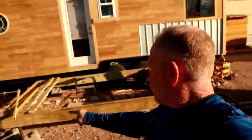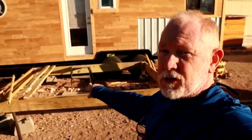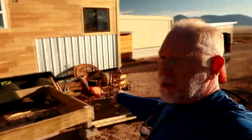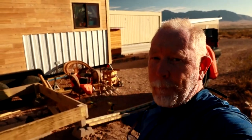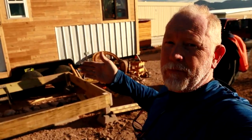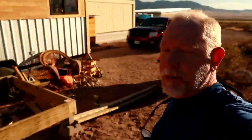It was a little frustrating at times, but the plumbing is underneath it. I need to do some strapping to hold this drain pipe up a little bit. But next thing I'm going to do is attach a band on the outside to act as a lip to put the ramp side boards on. I don't know what you call those. The frame of the ramp is next, and then we'll go from there. So I'll take some pics and show you how that goes.